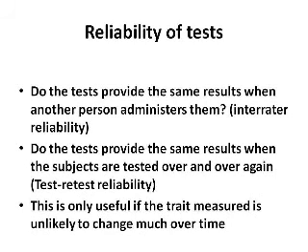So if we do a study and we get some results, and later on another person does the study and gets the same results, then we can say that that test is reliable. Now, it can also be a retest reliability. So do the tests provide the same results when the subjects are tested over and over again? So let's say we do a test for a specific condition in one week, we get the results, and then one month later we do it again with the same variables and the same condition. If we get the same result, then we can say that the test has test-retest reliability.